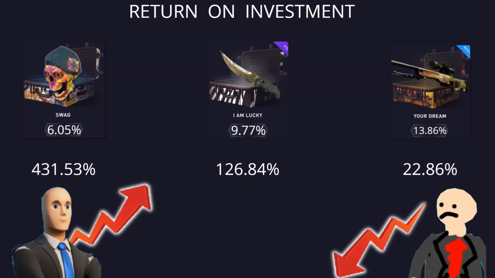The Your Dream, we lost quite a bit on the Your Dream. So the stats don't exactly agree with the house edges, because you'd need to do an infinite number of them to get it to be exact, but you could see the one with the lower house edge being better than the one with the higher house edge, sort of.